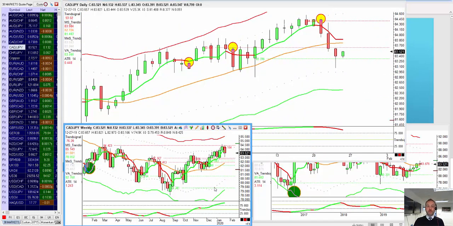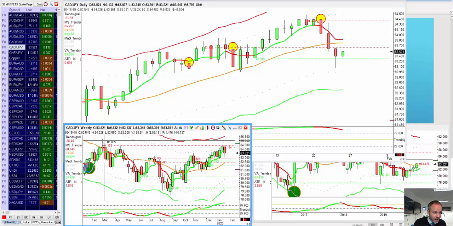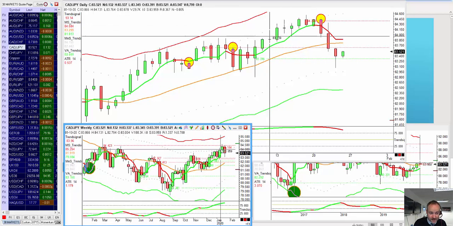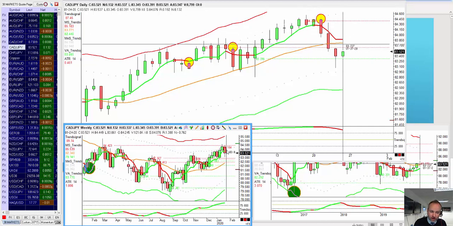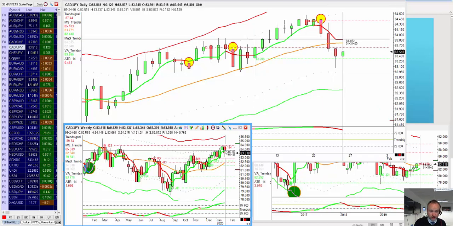Well, we could take a step to the weekly. Okay, and what we're going to look for is the last time we came here. 84.42 was the level here. What's the weekly done? Well, it tested that level and then came back underneath it. So you're not going to see this red bar at this point because this is what's happened after the trade. So that's not particularly helpful, this bar here. It all looks a little bit hindsight.